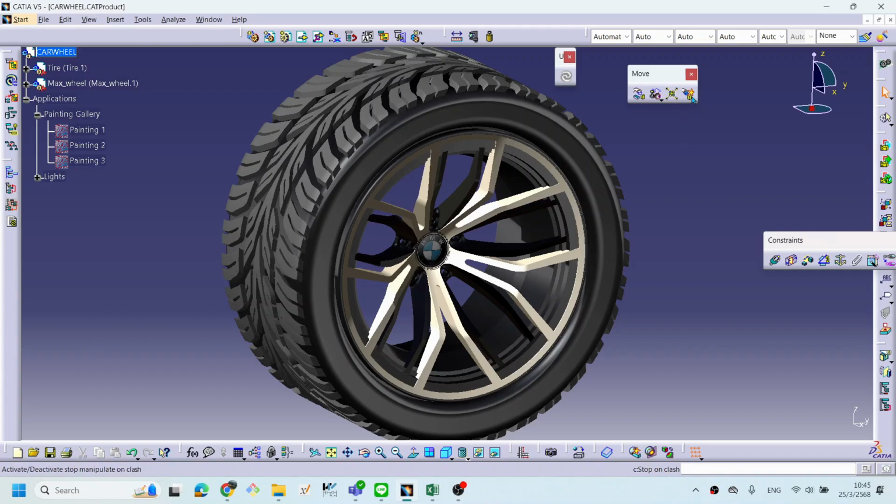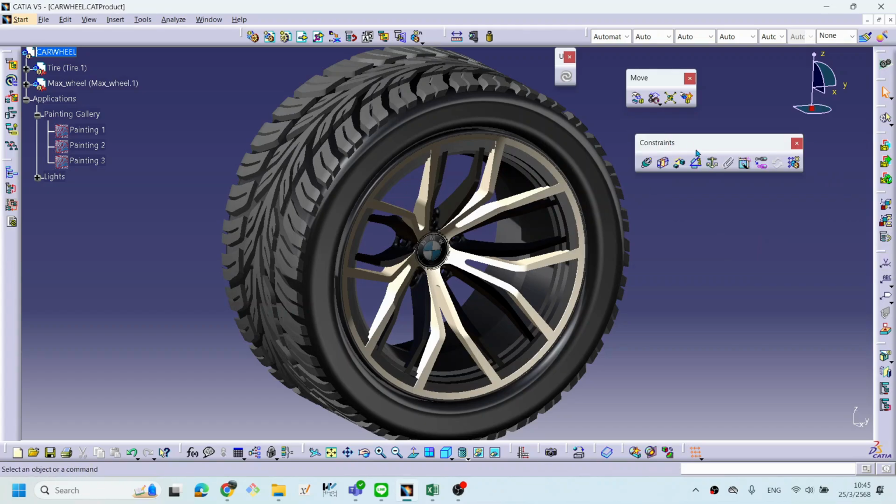right? And four cache, right? Cache stops manipulation on the cache. I will teach you the command for move, right? For moving a part to part, to some location anywhere around the screen, and this one moves as well. And this move uses a temporary constraint. It's not a permanent constraint. Okay, right?